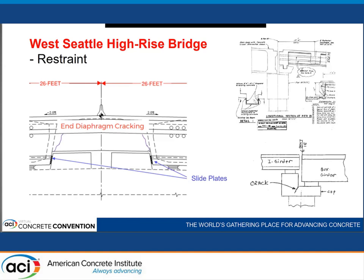And in that configuration, the two boxes actually are held laterally by some slide plates. So there's sort of a shear key arrangement within the pier that keeps the boxes from moving sideways. It's believed that there may be some restraint condition where these are not sliding freely the way they should be, partly due to some lateral moving or twisting of the superstructure that may be causing it to lock up. And so that's one of the contributing factors, this restraint condition, to the development of the cracking. And indeed, even back in the late 90s, some of the early reports actually showed development of some cracking in this pier cap where this detail comes together that's showing some tension.